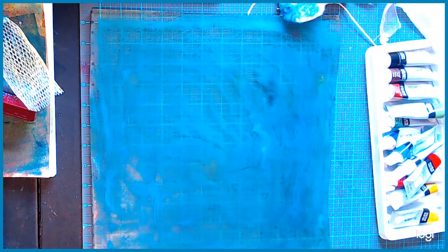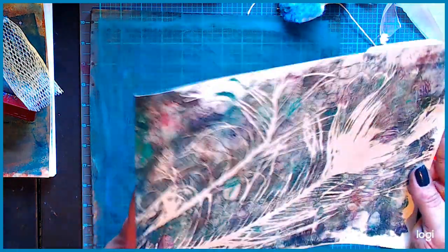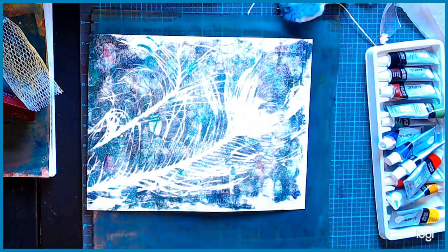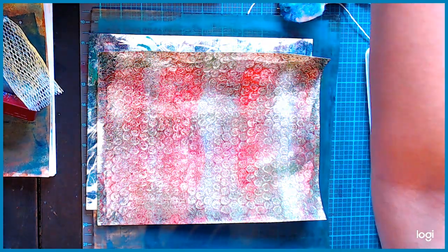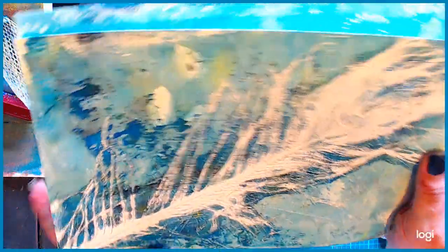But for now, let's see what we came up with. Okay. I had this one that turned out really nice. So we've got this one that turned out really nice. I thought that one was really, really cool. I got this shiny bubbly wrap one. I got this one. Oops. This one on the parchment paper. I got this one on the cardstock.